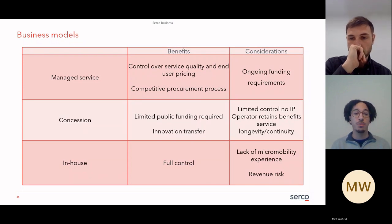Conversely, concessions provide only a right for the operator to deploy, and this is usually at a cost, so either a per vehicle fee or a flat fee. However, this does create a financial pressure for the operator to break even from day zero. And also the operator will be taking on revenue risk, so they may demand more discretion over tariffs or scheme coverage areas, and may also push back on service level requirements. Operators will take all the benefit from the scheme's success, so it is less akin to public transport. They do bring innovations from their research and development, but crucially, there is no IP transfer to the authority.